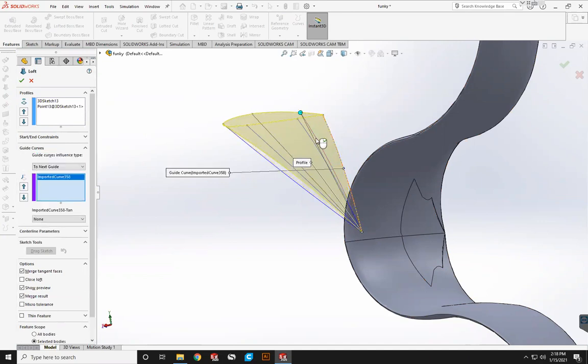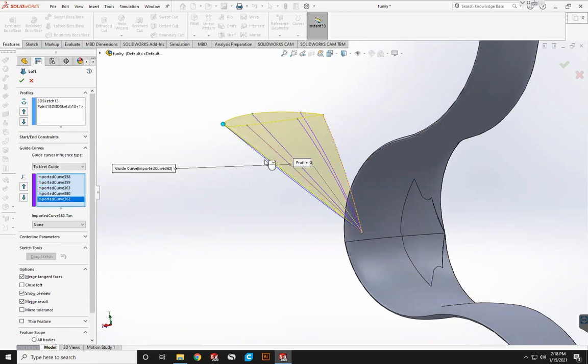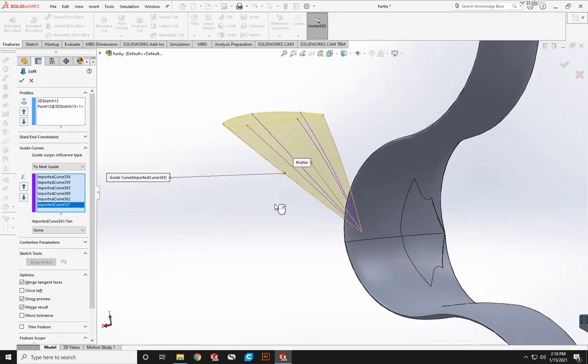So yeah, make sure you use the guide curves. You may notice with a point that you might not be able to see this yellow example, but it'll show up once you put in all the guide curves. And also, it's generally good to go around like a pincer movement, I guess is the easiest way to describe it.